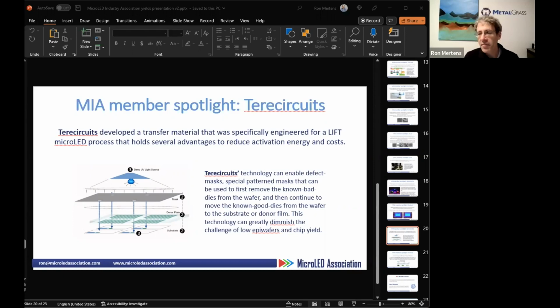One idea is you can take the mask, find out which of your LEDs are defective, and create a special mask to remove these defective LEDs, and then all the LEDs on your wafer are usable. You can also use a complete mask, or a mask tailored to move just the working LEDs. That depends on the kind of optimization you want. But anyway, this is really useful to solve the yield problem in LED transfer processes.